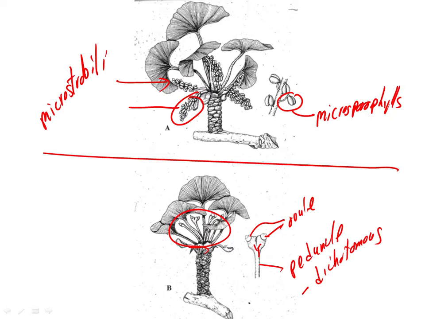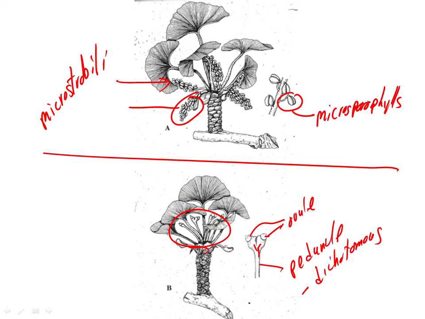We know that this is a branch and that's a leaf because of the structures of the venation. There's differences in how branches are vascularized versus how leaves are vascularized, and there's differences in how the vascular system connects to the stem for a branch and for a leaf. And so that's how we know. It's not things we're going to go over in this class, but that's how we know that that's a microsporophyll and the thing on the bottom is not a microsporophyll, it's really a modified branch.